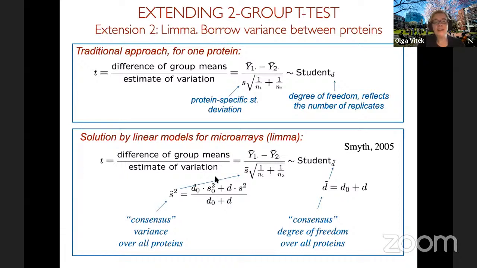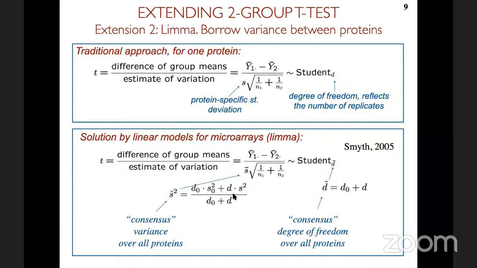You can think in the extreme case where this D0 is much, much larger than D. So essentially, the protein-specific variance plays no role, and it means assuming that every protein has the same variance. When the sample size in our studies increases, typically D0 tends to become smaller. So this term actually becomes negligible. And so then it is as if we actually work with the protein specific variance. So moderation is pulling the variance away from what we learned from the data towards a single shared variance across all the proteins.